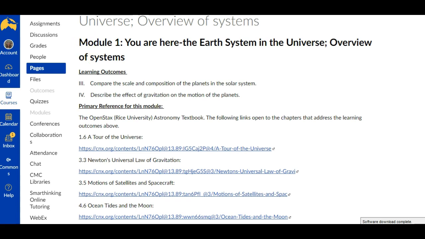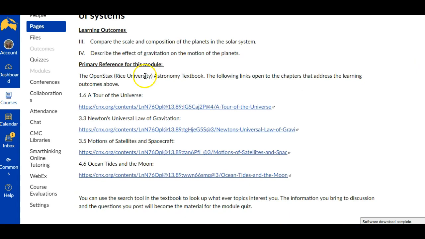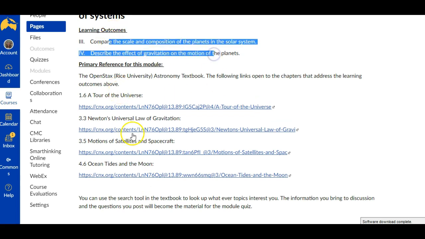But look here, in our first module, if you were in my 155 class, we already studied the solar system, so this is a review. We're going to use a few chapter sections, which I specifically queried the textbook for these learning outcomes, and it pointed me at these sections to read, okay?